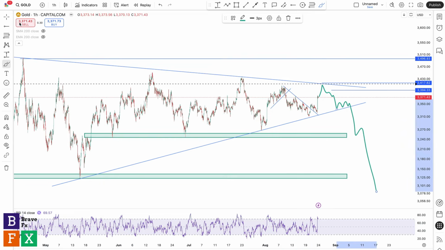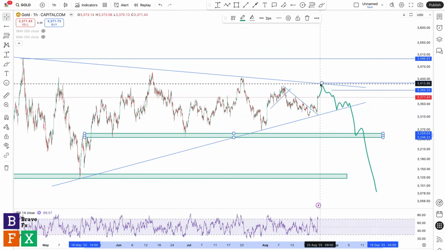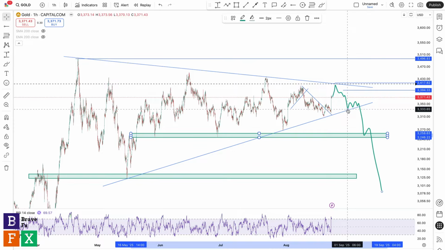This would be the best course of action for a bearish trade opportunity, in my opinion, because even if we do get rejected from this higher bound of the symmetrical triangle, there's no way to tell if the reversal or the bounce off this area of value is simply going to be a consolidation that would lead to a higher price movement, or a movement that will come all the way down to these lows. So the only way to be sure and to prevent yourself from getting wiped out is to wait for price to get into this lower bound of the symmetrical triangle, consolidate a little, followed by a good breakout to the downside.